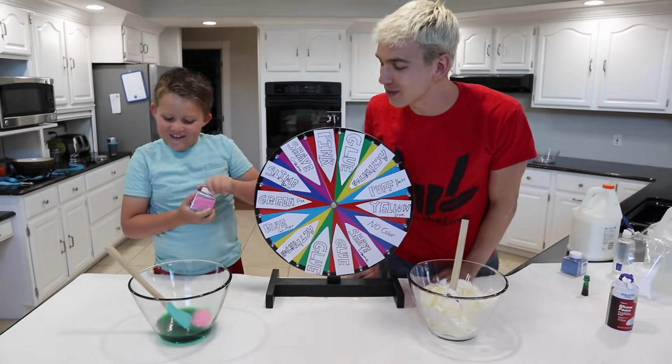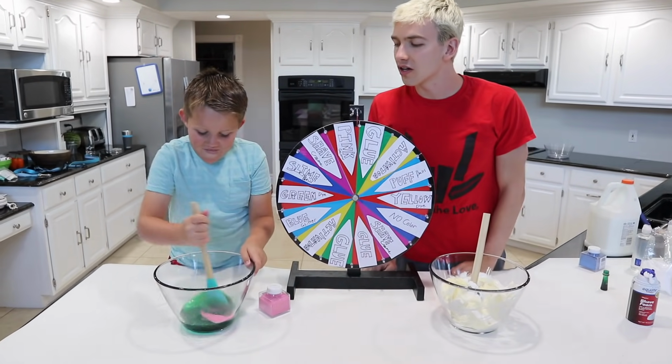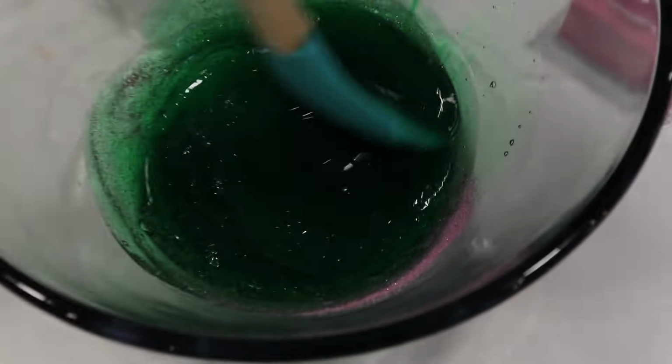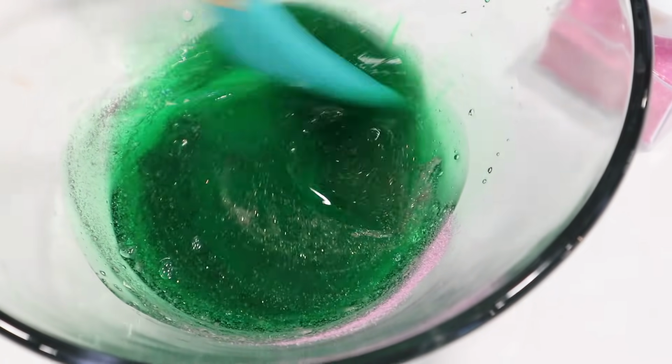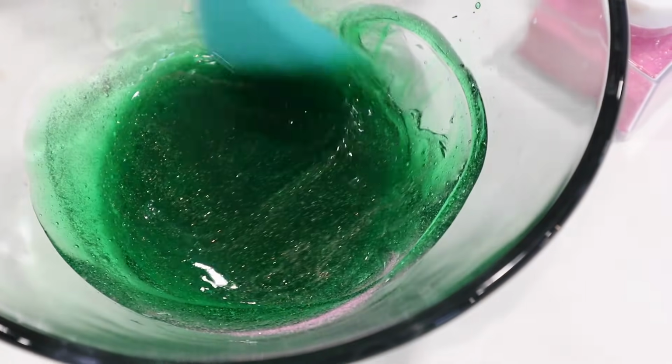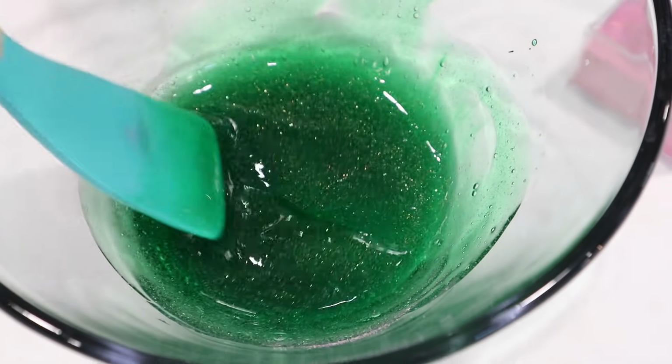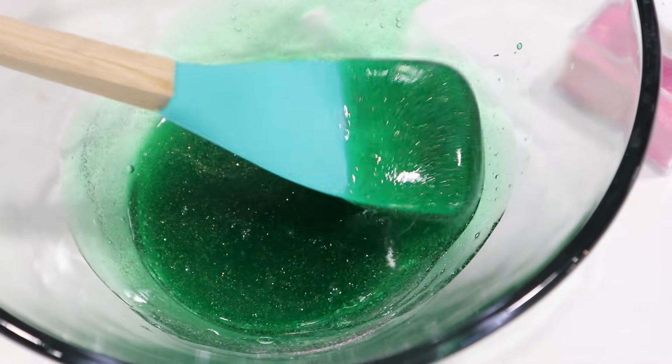You gotta mix that up. I gotta see what that's gonna look like. Okay. It's gonna look so good. Whoa. Oh yeah. It just makes it kind of shiny. You don't see shiny really, green slime. Yeah. That's cool. You don't really see the pink. All you see is the shininess. That's awesome. See, that's what I wanted right there. That's perfect. Green.